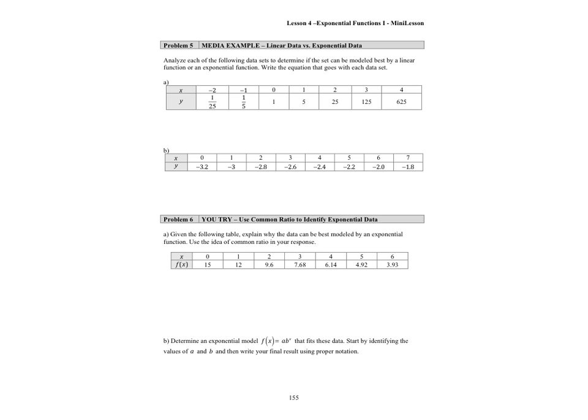Now, when you look at this and you're like, what am I going to do with these fractions? Because fractions stress you out. You don't have to deal with the fractions right off the bat if you're just trying to decide what type of function it is. I would go to some numbers that you are comfortable with, like 1, 5, 25, and so on. Because if I'm looking at that, I can say, to get from 1 to 5, I add 4. But 5 plus 4 is not 25. So instantly, because of these 3 points that I have highlighted in green here, I know this is not linear because it doesn't grow by adding.